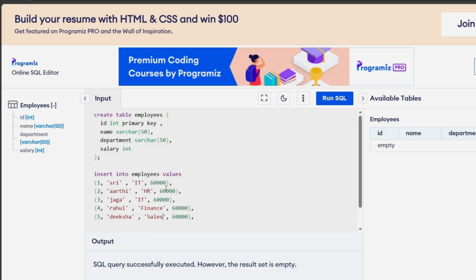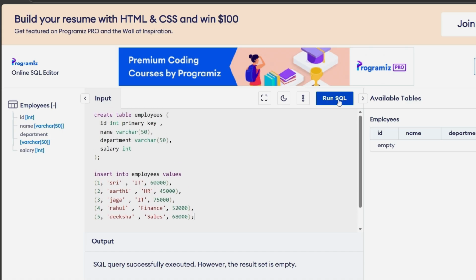And the salary also I would like to change: 55 and let's say 75 and 52, final 68, let's say. Okay. So as we are completing this query, we'll put the semicolon.